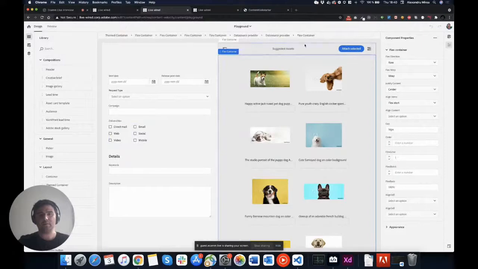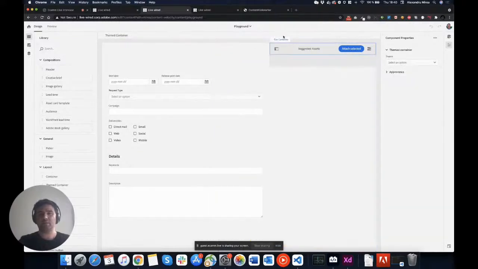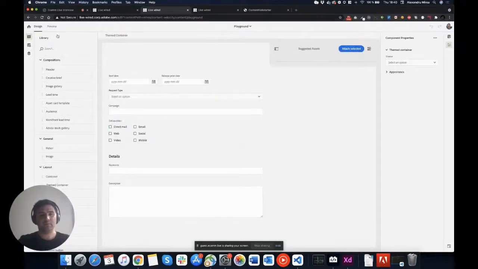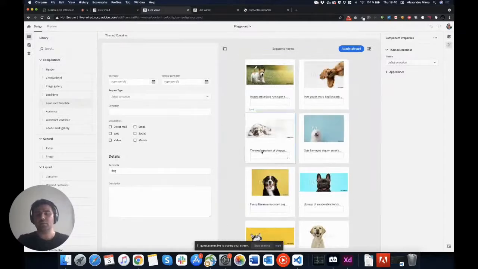There are 2 data sources here. You see, there's a data source provider and a data source provider. Let me just clear this for now. So we have this one, and now keywords. Nothing should appear because this one is a data source that has no template. But if we go and put the template in, yeah, there we go. The results came back.